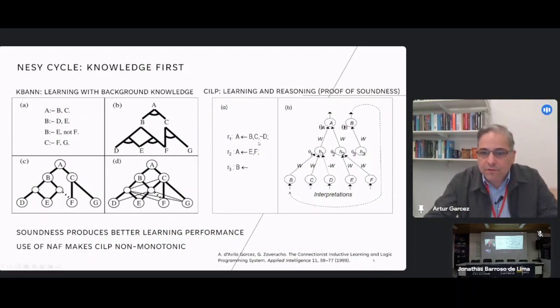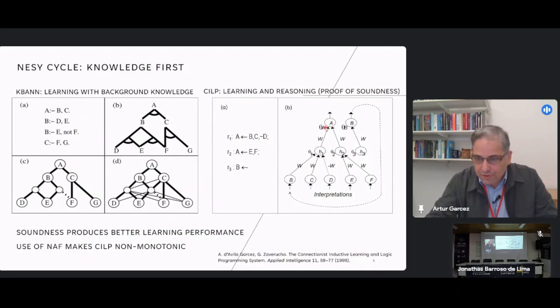In the case of the CILP system, the negation here is negation as failure. So for those familiar with logic programming, this creates a non-monotonic system. So there is non-monotonicity in that a literal may be activated or fire or be true.